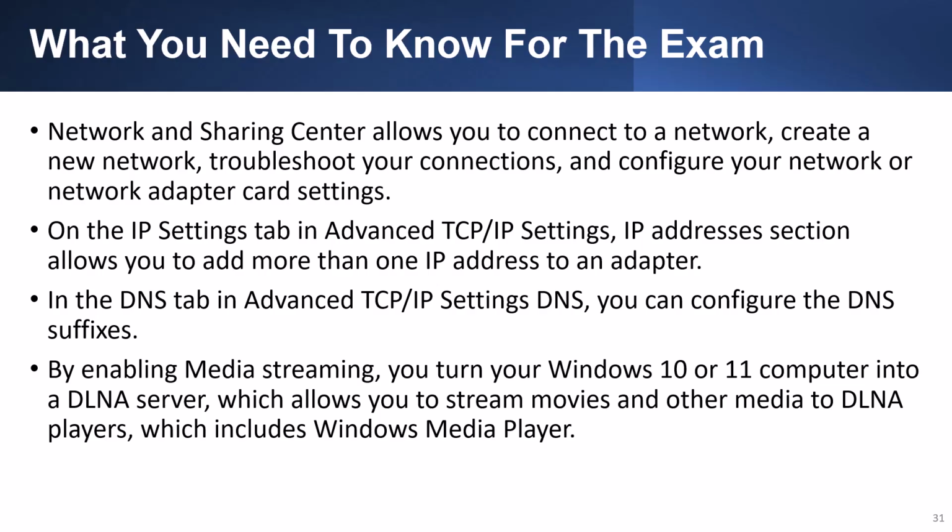In summary, Network and Sharing Center allows you to connect to a network, create a new network, troubleshoot your connections, and configure your network or network adapter card settings. On the IP Settings tab in Advanced TCP/IP Settings, the IP Addresses section allows you to add more than one IP address to an adapter. In the DNS tab in Advanced TCP/IP Settings, you can configure the DNS suffixes. By enabling media streaming, you turn your Windows 10 or 11 computer into a DLNA server, which allows you to stream movies and other media to DLNA players, which includes Windows Media Player.